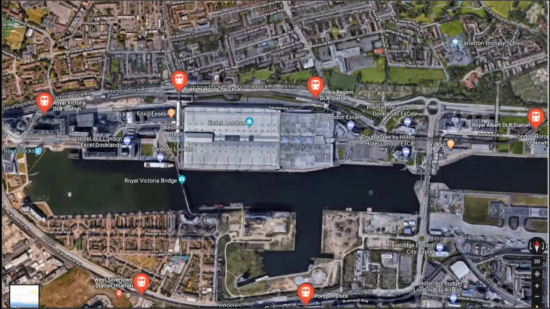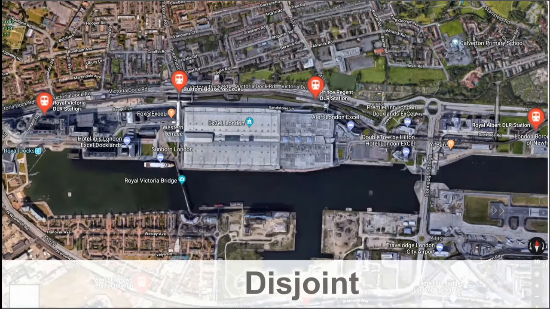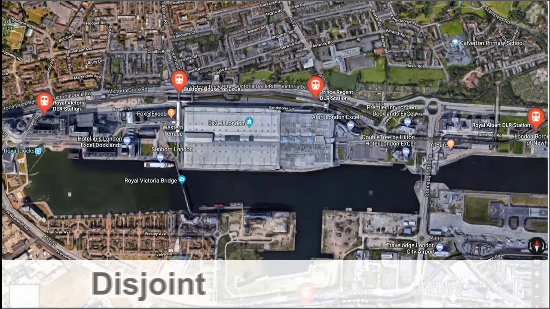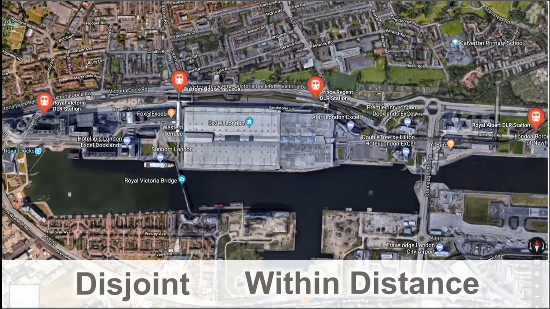So unlike big conference centres in the Netherlands or in Germany, if you arrived here today using public transport, you got off outside of the Excel and then you walked in. There are no stations inside the Excel Centre. All of the stations and public transport points are disjoint from the Excel Centre. There's no touching at all. They're not intersecting, they're not touching in any way, the exact opposite of intersect. But more commonly, the thing that most people want to do is say, are they within distance? Are they within 500 meters? Are they within a kilometer? That can be another type of joining relationship.